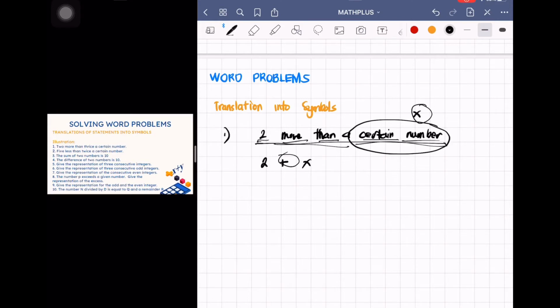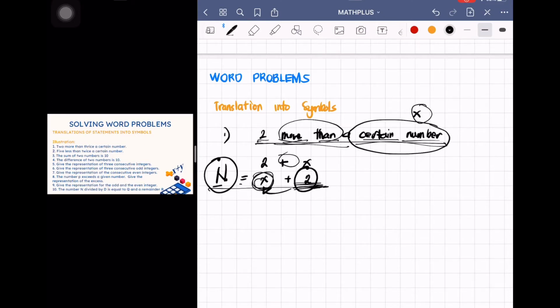2 plus x. What I personally do is write this ng pabaliktad. Kumbaga, I start with 2, pero I write it on the rightmost side. More than comes before 2. Okay? 2 more than a certain number, x. This shows that yung number mo daw, let's say for example, you have a specific number, okay, na ang value niya ay mas malaki ng 2 kesa dito. Diba? The logic or the flow follows. Yung meron kang number na kung saan, ang value niya ay mas malaki dito sa number na to ng 2. Okay, that's how we translate it in Tagalog or in Filipino.